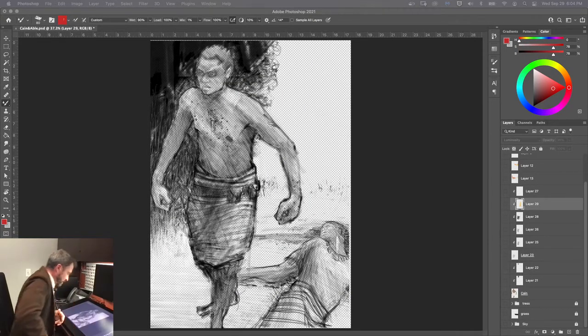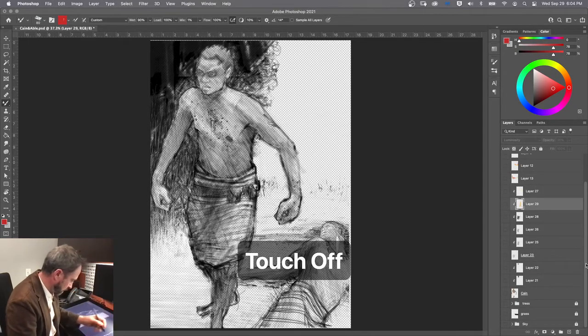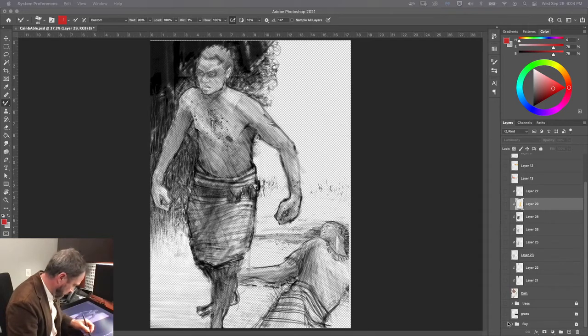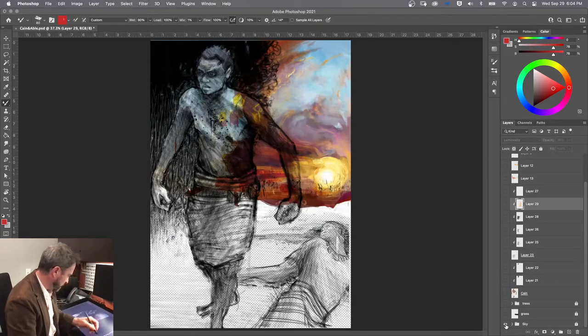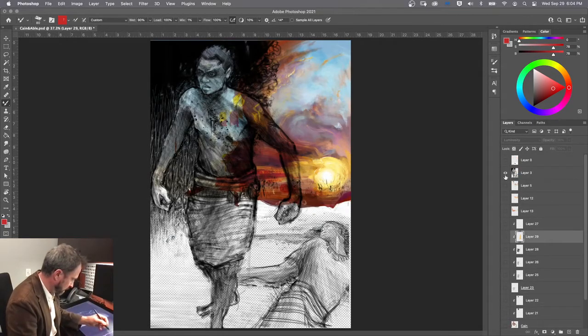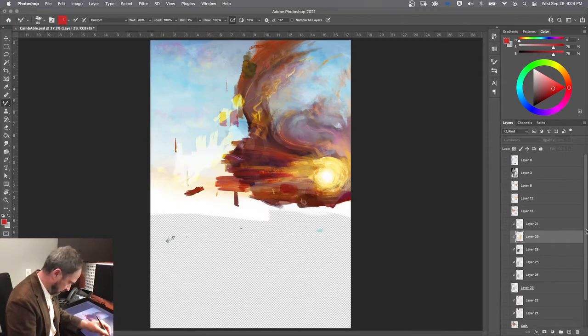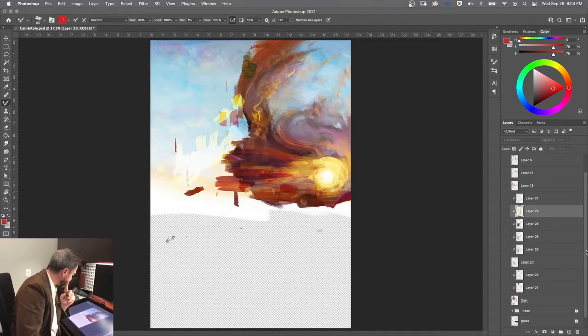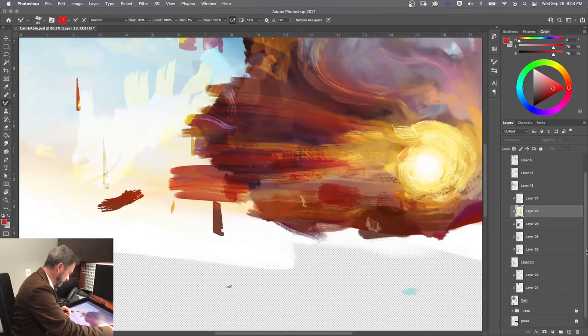So this is the illustration, and you can see I started it out with kind of a pencil quality, and then I went ahead and painted in some sky as a background, and this has a fairly painterly quality to it.